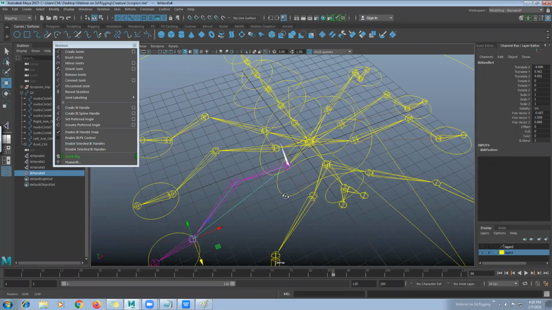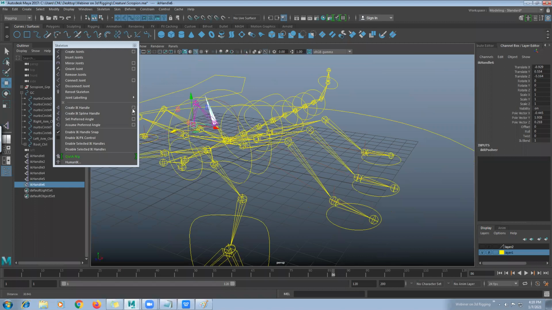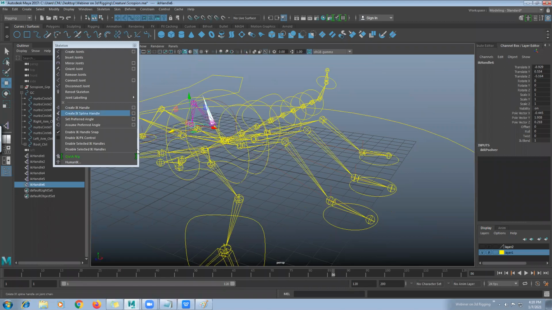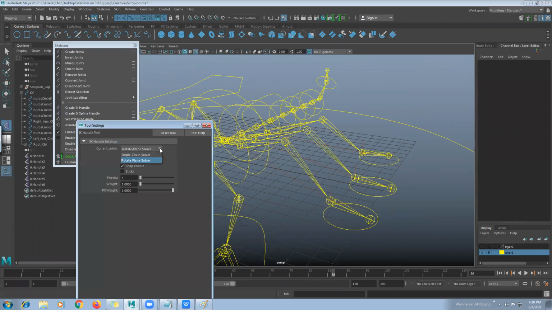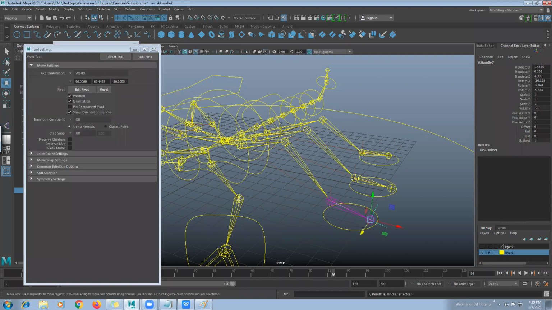Now remember one thing. We need to set that leg so the character feels grounded. To do that, we have to go to the IK again. Right now we are using the rotate plane solver, but you have to change it to a single chain solver. Whenever we change to the single chain solver, it will work for only a single chain. The rotate plane is for multiple chains, but right now we are projecting in the single chain. So we select this portion and the last one and repeat the process for everything.